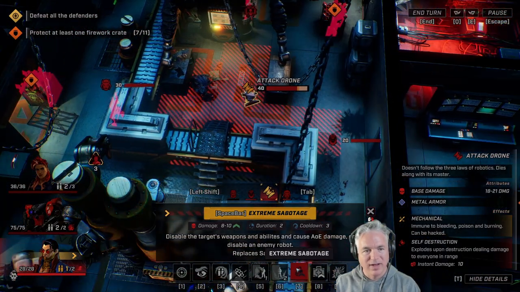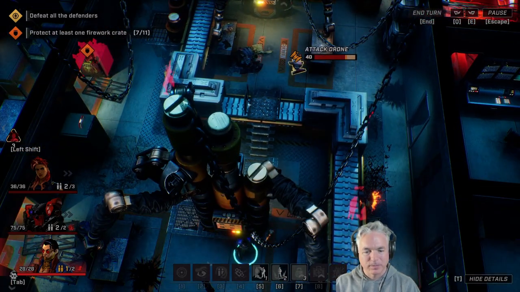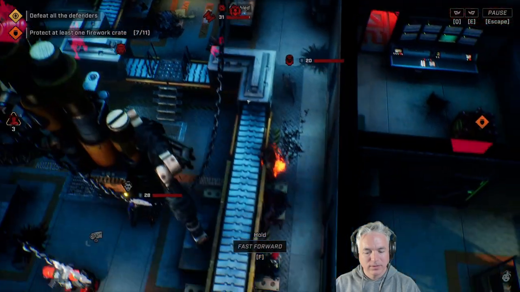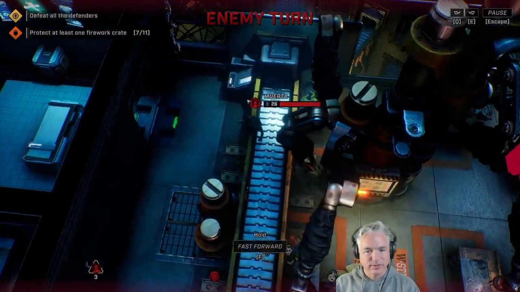Oh, rats. Not quite close enough. But still need to disable the drone, so. A nasty surprise. That's cool. That's a good ability. The ogre pulls. I can't wait to use it to its fullest.